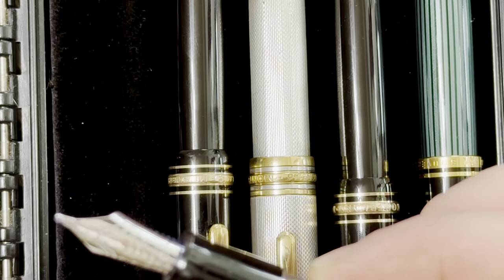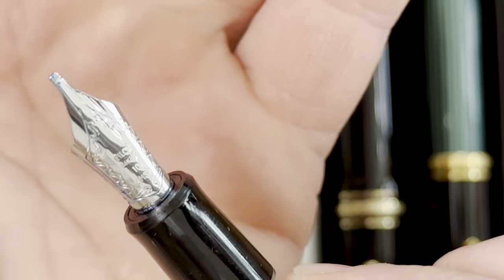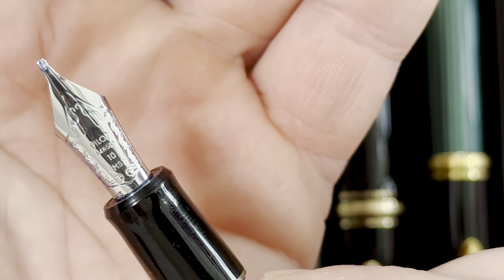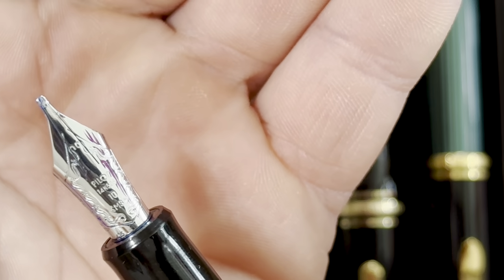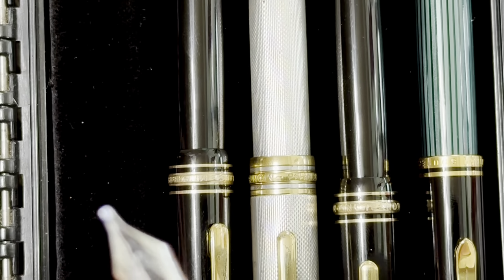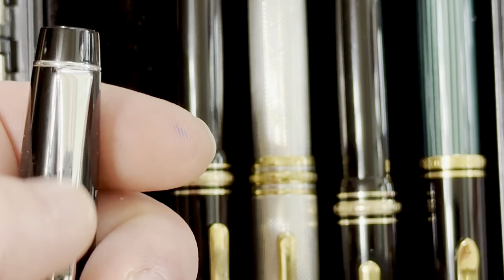So back to what this is made out of. This is zoomed in. Let me go ahead and change the focal point there. You can see right there the MS, that stands for the music nib. It is a Pilot. It is a 14K gold nib, and then it's got a rhodium tip or covering all over it. I believe that goes for all of the metal as far as the coating, but I'm not certain of that, so don't quote me on it. As a matter of fact, comment if I'm wrong.